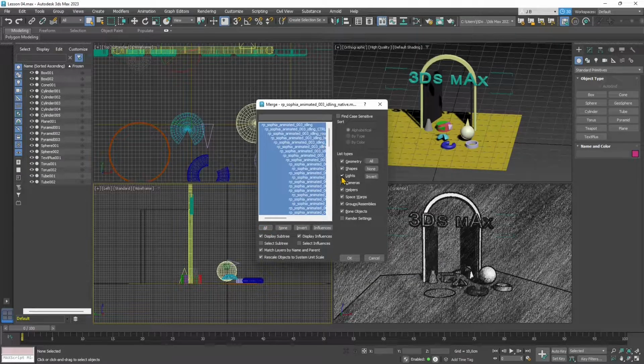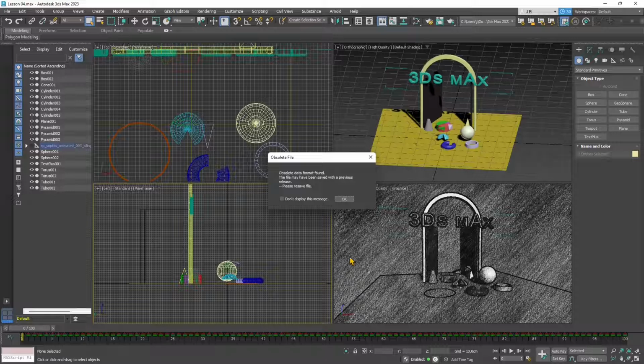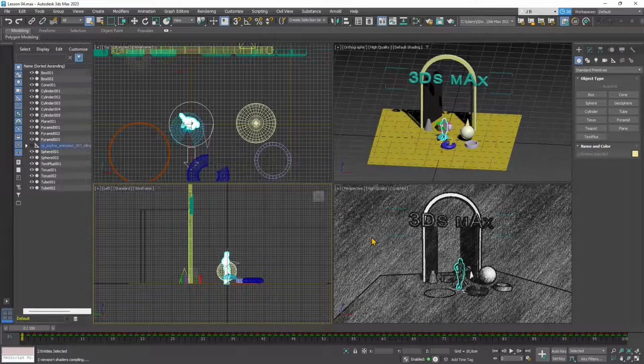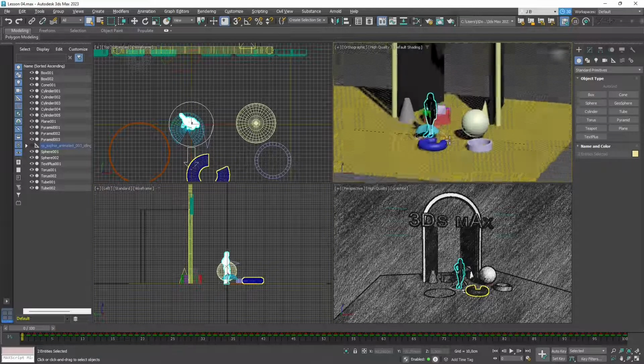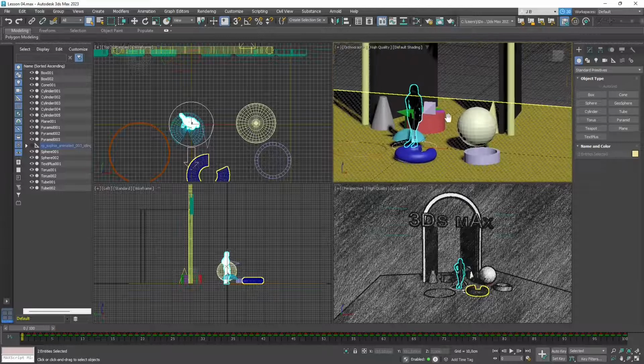You can select here from this list what you want to bring inside the scene and what you want to leave behind. So you also have filters. You can isolate shapes, geometries, 3D geometries, or bones in this case, because we have an animation, so we have a bone system that can animate our character. And so there it is, pretty easy, pretty fast.